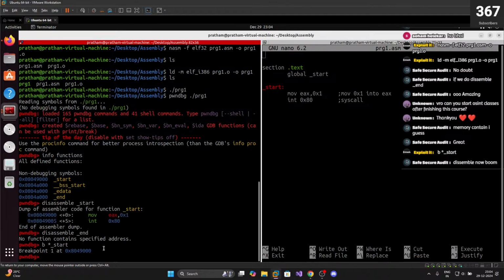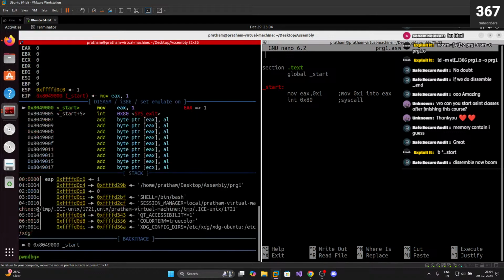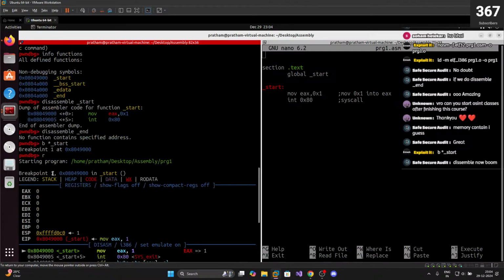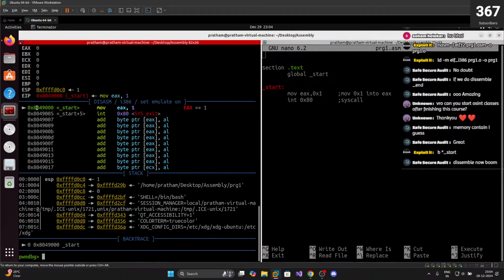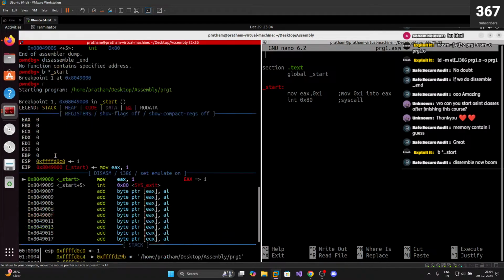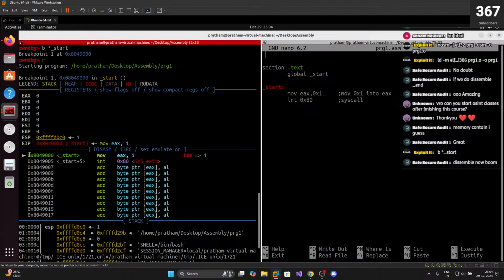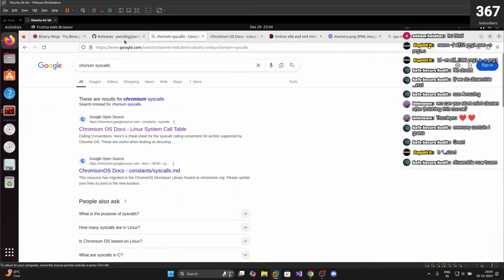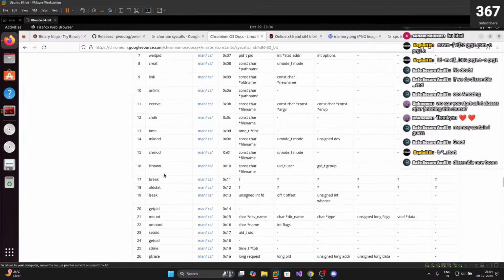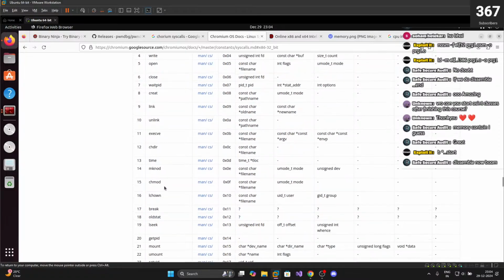Yes, this symbol, yes. So now we have already disassembled it over here, and now I'm going to run this program. When I run this, we can see I've hit the breakpoint over here, because I've added breakpoint 1 at _start. So I've hit the breakpoint, and Pwndbg or GDB has put a break on this particular instruction. Now we can see we are trying to move 1 into EAX, right? And what did we see over here in the exit?